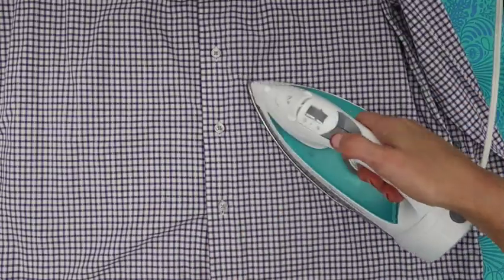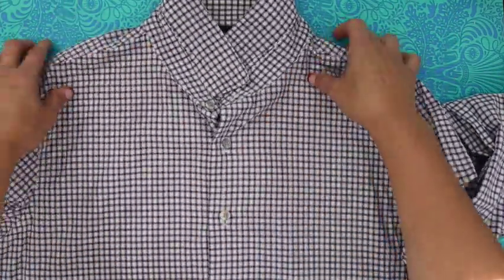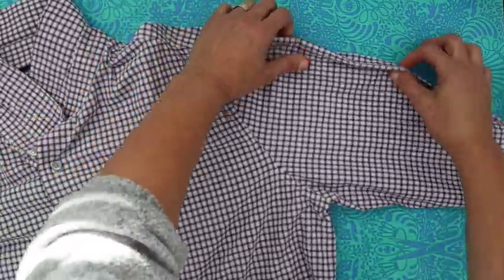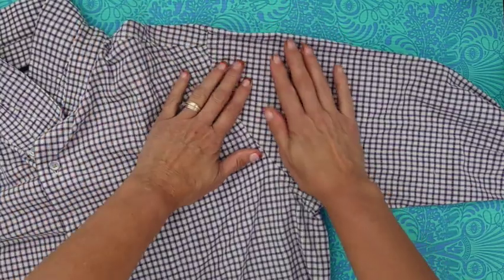Okay? And so one thing you want to think about when you're looking at shirts you want to use is to really concentrate on what the front of the shirt looks like. Okay, because that's what we're mainly going to be using. Okay, so the first thing we're going to do is come over to where the sleeve is.